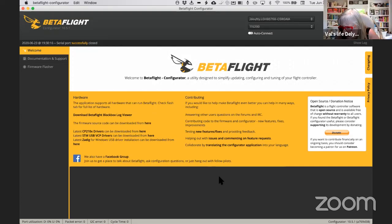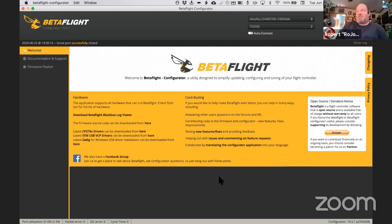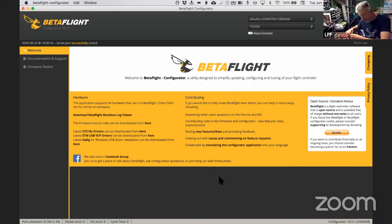Like gold button. Yeah, I got it. And that's what you've got to push down. Now, here's what we have to do in order to bind them. I usually trick it by plugging in the USB, because I think it should work. But I'm hearing that yours isn't if you just use the USB plug.